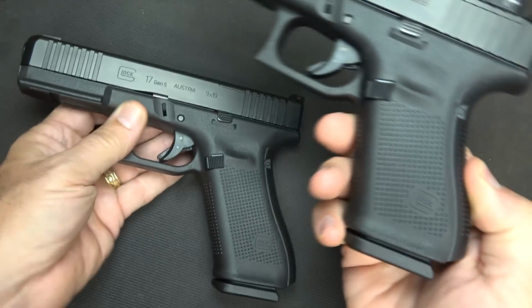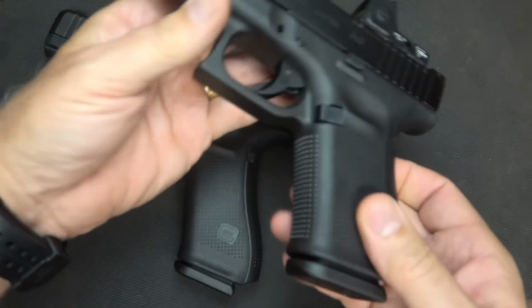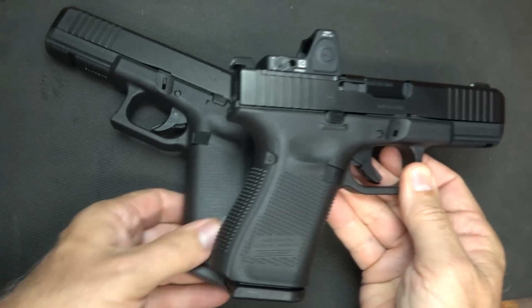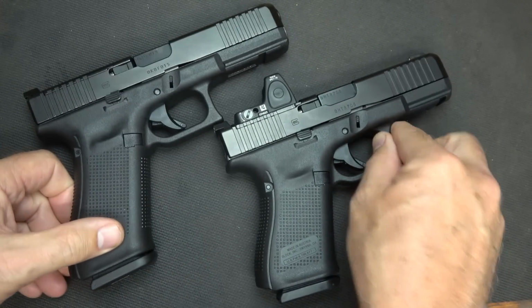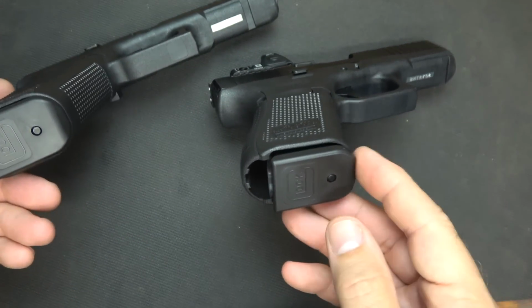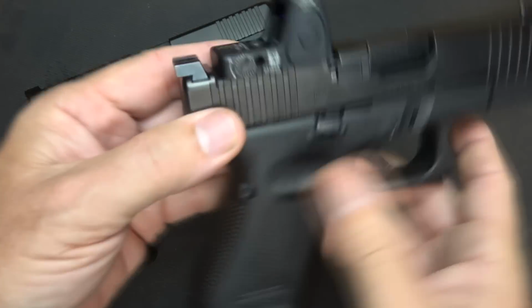So, there's definitely some advantages to that. And the texturing here is just very well done. It's been improved. Those are some things that have been upgraded from the standard Gen 5. And I like that. And yet you can still use your same magazines, either the Gen 5 or any previous generation magazine. Also, the sights have been changed.